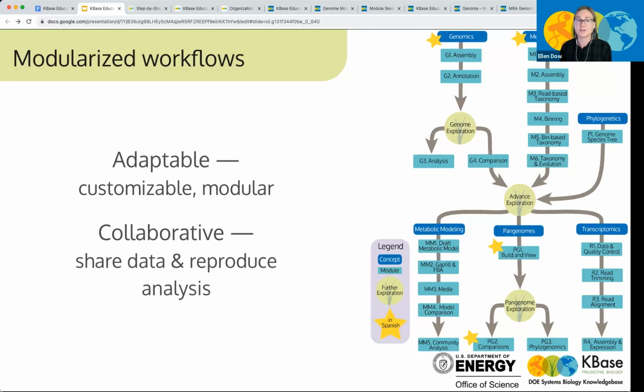These modules allow instructors to take each of these different workflows and use them with their students as a single lab experience or as part of their lecture. And all of these narratives are customizable. So you can go in, make a copy, and edit as you need for your students and their levels. You can also take these narratives and adapt them with your students to allow them to share data as well as compare across the different workflows to see if they're coming up with the same results.